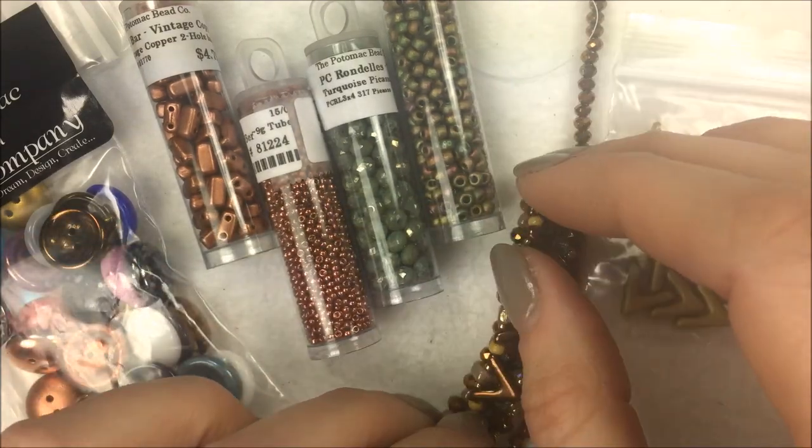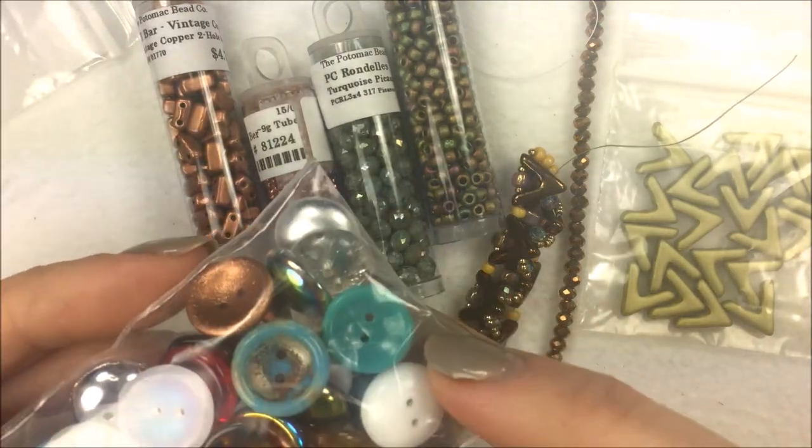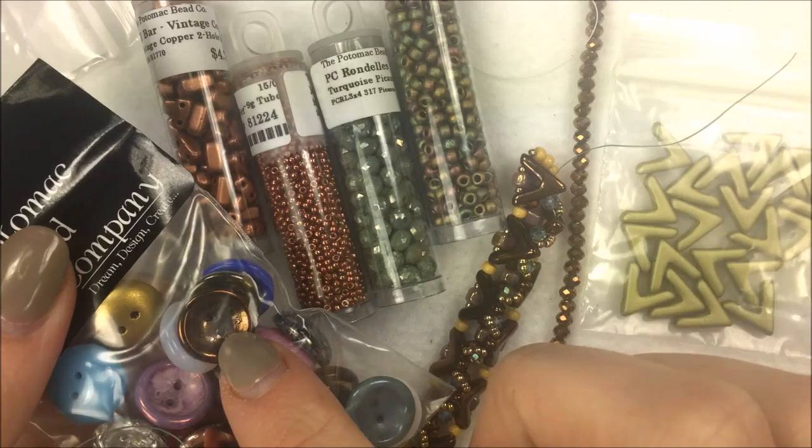However, I am going to be doing a clasp, and I'm going to be using a cup button. I'll be using the metallic bronze cup button in here.